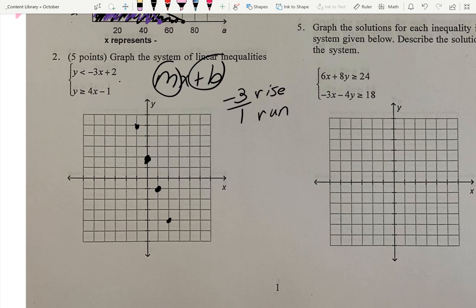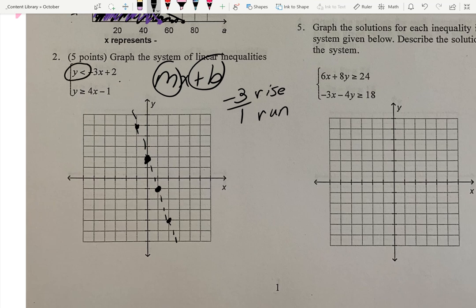So now, because our inequality symbol is just less than and not less than or equal to, it's going to be a dotted line. There you go. And imagine that was straight. That'd be great. So remember, if it's just less than or just greater than, it'll be a dotted line. But if it's less than or equal to, greater than or equal to, it'll be a solid line. Just something to kind of remind you. Now, we still need to shade this in.